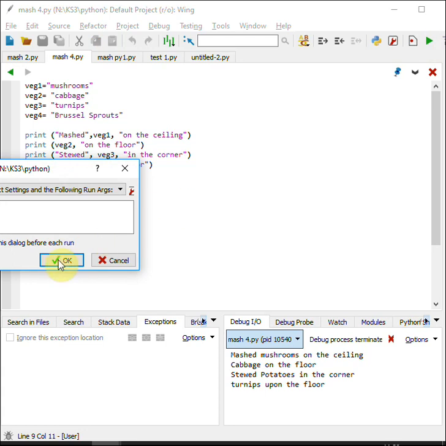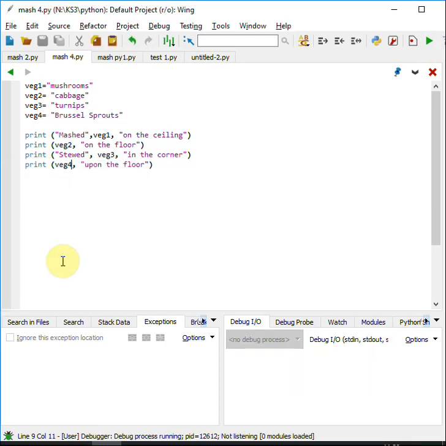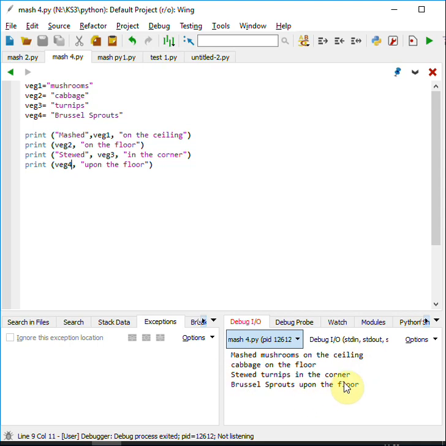If you get this message popping up, just click on OK, it should disappear on you. Then down here you should see what you've asked the program to put in is represented at the bottom. So why don't you have a little bit of fun with that, and we'll see you in a minute.